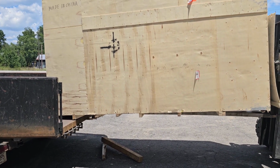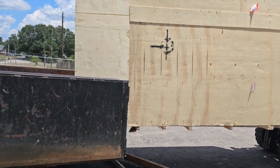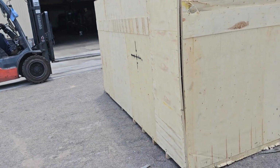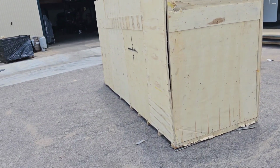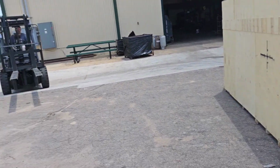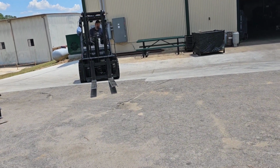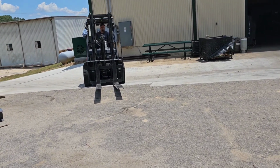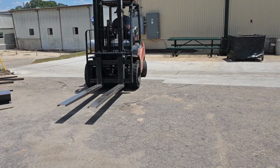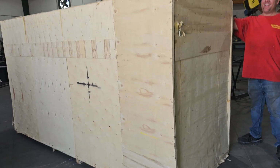You can back up a little bit more. Okay. All right, we're gonna pick up with the other one and I'm gonna drive out. All right, we got them all. I got Miner stuck here. All right, he's out. All right, we got it in.